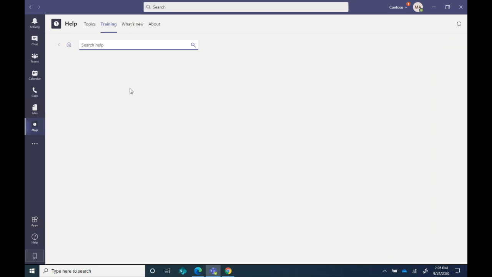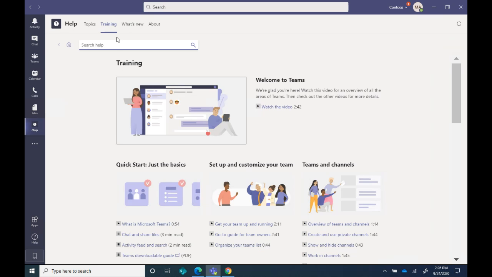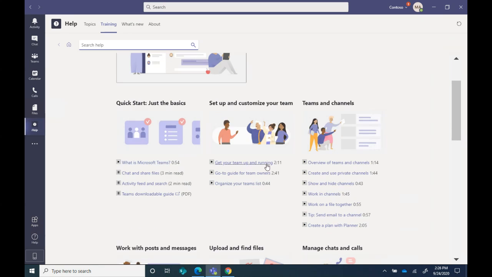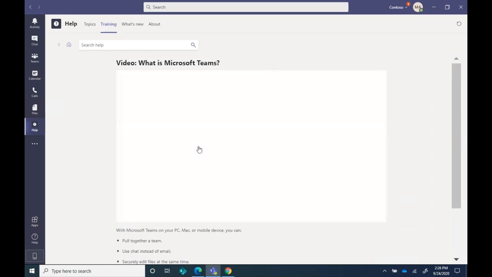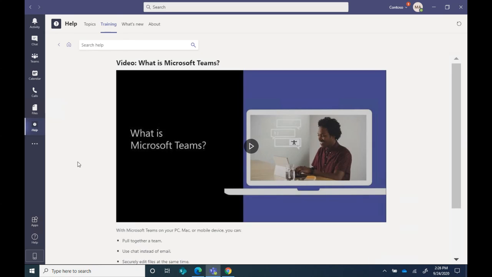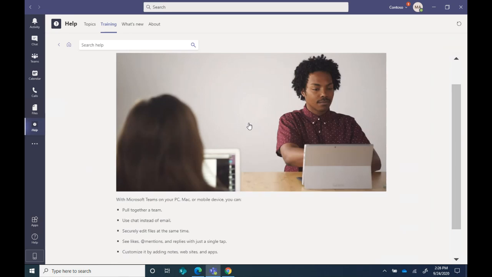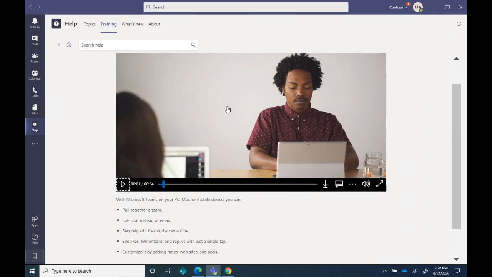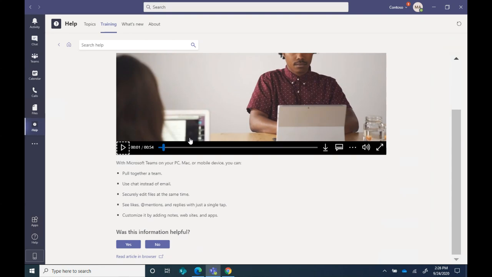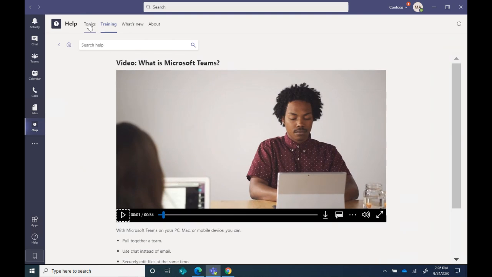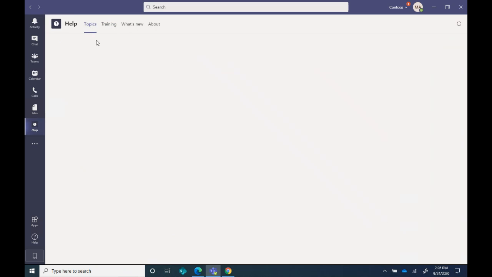For people who are new to Teams and wondering how they can get started on Microsoft Teams, they can directly come to Help and start learning a lot of things here. If you can see here, the icon shows a play button, which indicates a video is going to be played. So you do not leave Microsoft Teams. You click the play button, and it plays the video directly in Teams itself, rather than opening YouTube. So that's kind of something cool, right?